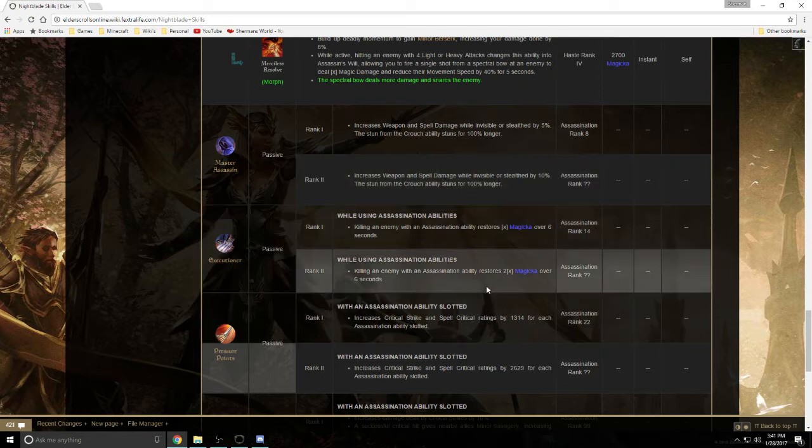Next is Executioner. Killing an enemy with an assassination ability restores X Magicka over 6 seconds. Super beneficial because this is another class that works really well as a hybrid, just like the DK and just like the Sword. They work really well as hybrids.